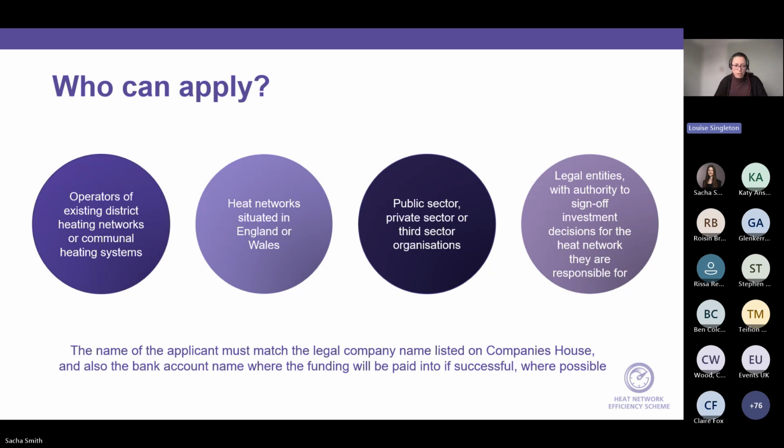It's also worth making sure when you're submitting, we ask for bank details, because if you're successful, we need to be able to pay grant funding to a bank account. It's important wherever possible that the name on the bank account aligns with the name of the organisation that's applying. If for whatever reason that isn't the case, for example, we've had resident associations where they have a managing agent in place, and the managing agent has a bank account for the resident association, then we just need that to be explained to us so we can be clear why the details don't match.